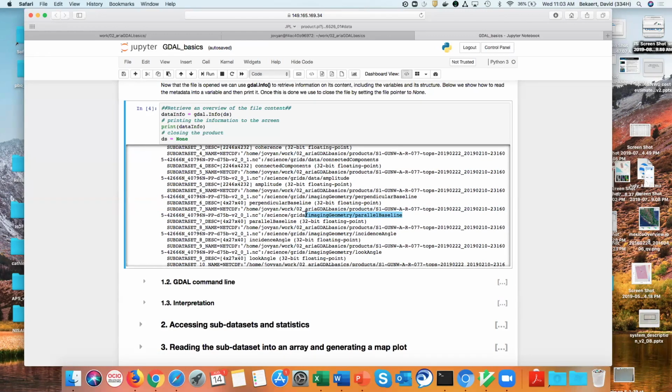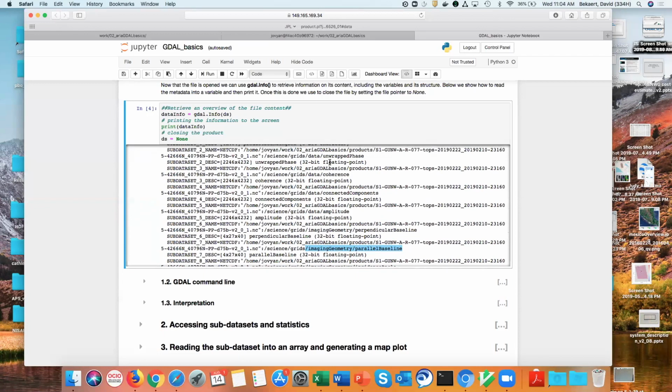So you can see this netcdf is not a single data set. You can use these different rasters within the same data set. And on top of that, we have a different file structure for each of these data sets. If you think about it in a browser, like the good old Windows computer, you would open up a folder. There are 3 different subfolders in there. One folder here is called grids. Then it has a subfolder imaging geometry. If you look above, there would be a neighboring folder at the same level, which is data, etc. So think about it as a directory structure.